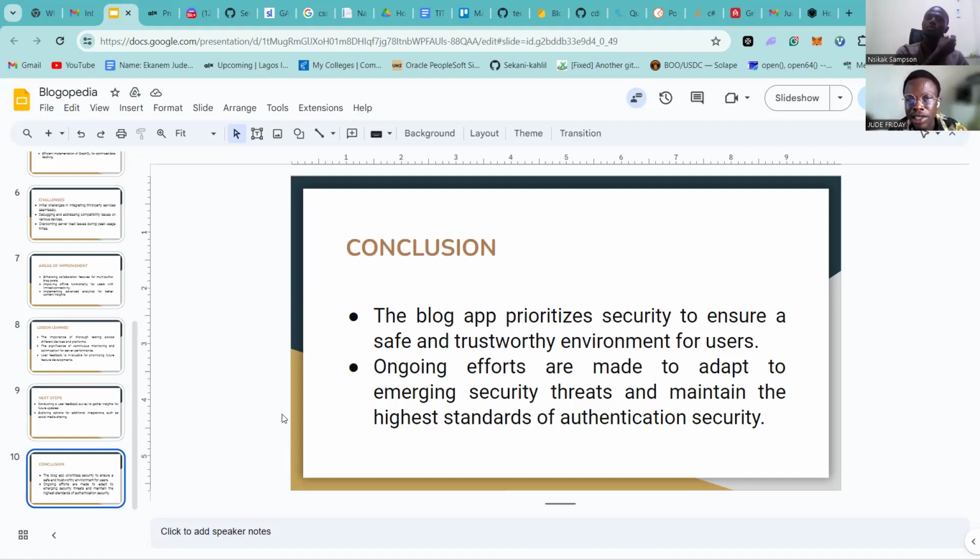As I said, the blog app prioritizes security, so that the user has confidence in the app, and the app is secure from threats like people coming in to steal documents and authentication servers.